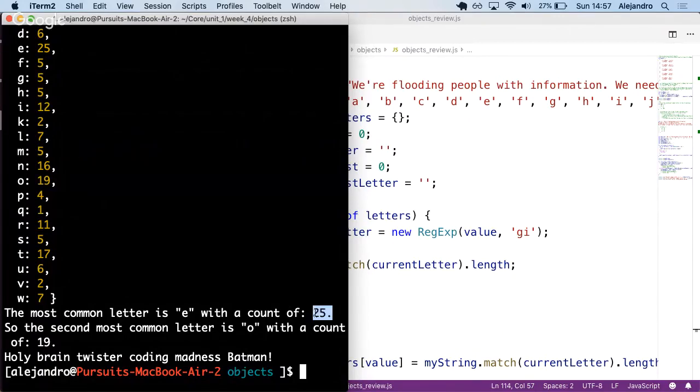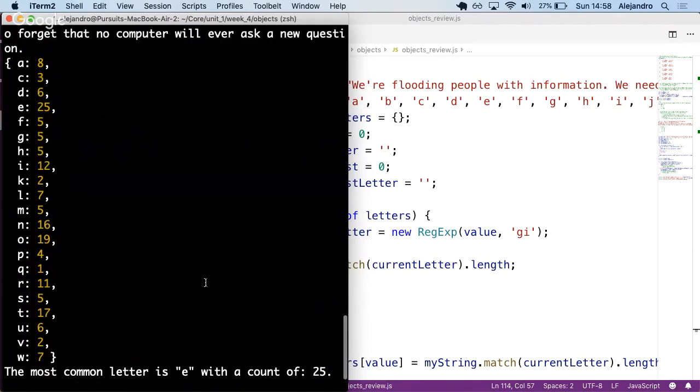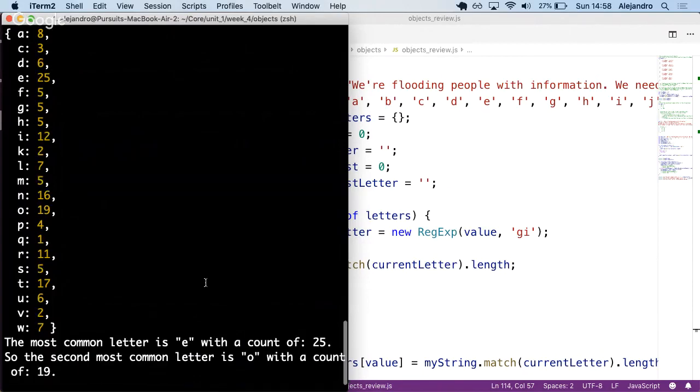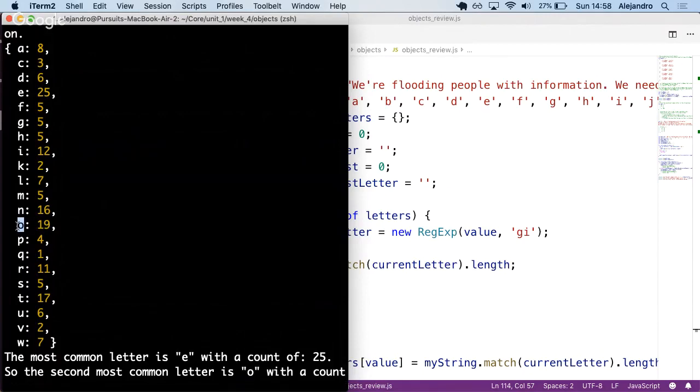Those that answer this question, did you all get 25? Oh, the 19, right? Oh, you got O? Yeah, Peter? T? I think, Mike, which one do you have? You had T too, I think. The second most common letter? Okay, so do you have O? Anybody else got something different? Janesh? A little bit louder, I cannot hear you really. Well, according to this count, it will be O, 19, right?